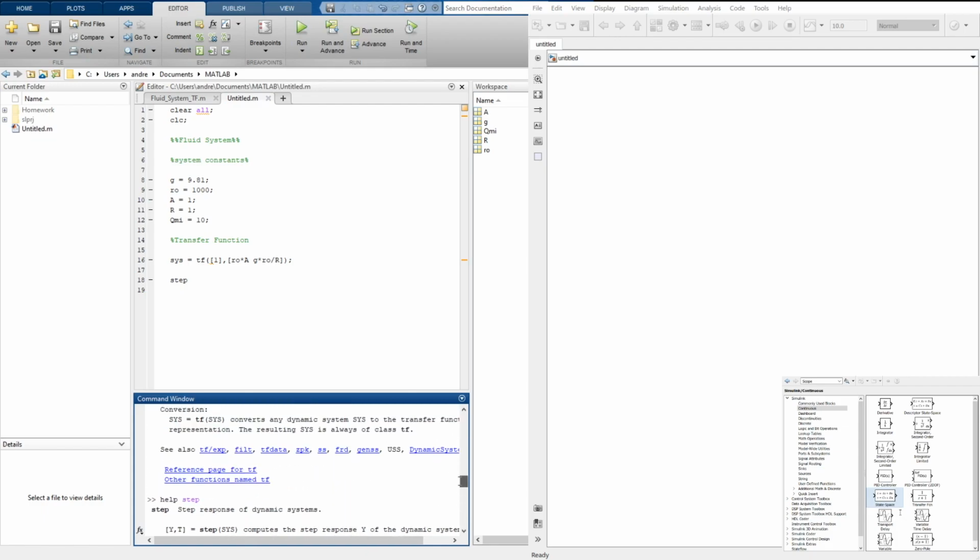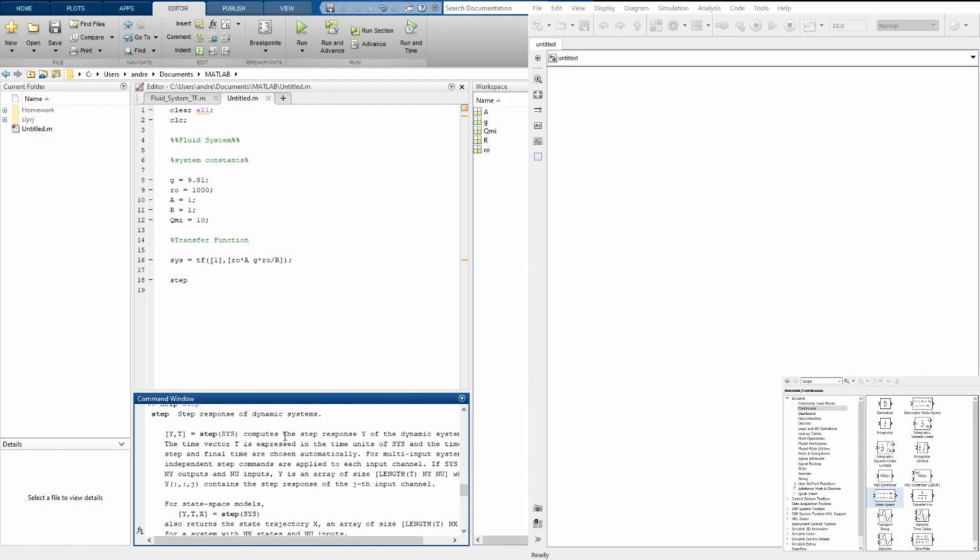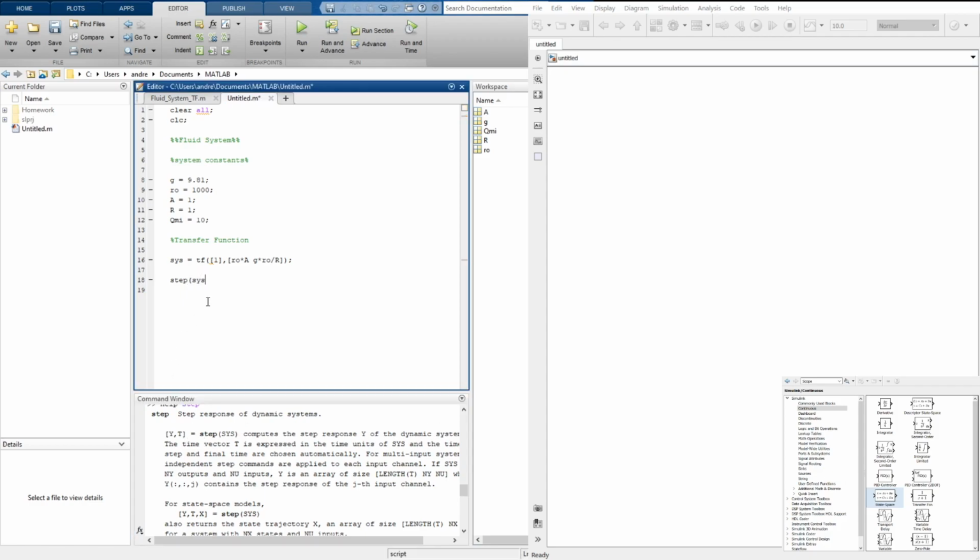We scroll back up, and right here at the top is our first use. What we do is we pass it the sys, which is kind of our transfer function, and it's going to spit out the y value, which is the response, and then the time variable that corresponds to it. Remember that our input, though, is 10. It's not just 1, which is what we have in our transfer function. So we can multiply our system variable times 10 like this, or we could add a 0 into that numerator so it's a 10, and either way you get the same result. But we just have to make sure the input that we're giving to our system is accounted for inside of this step function right here.